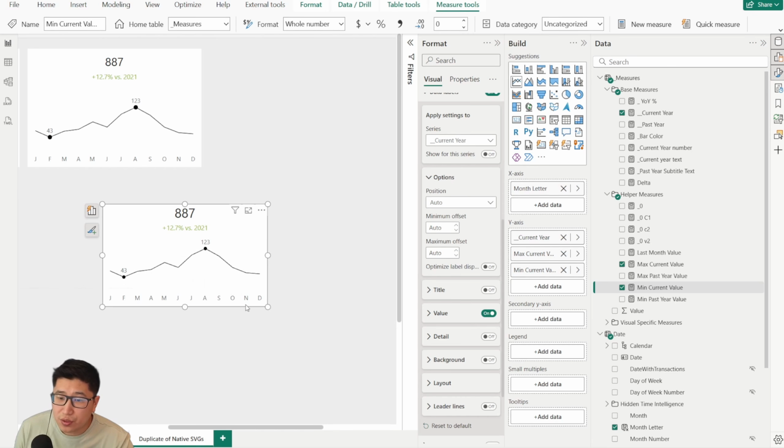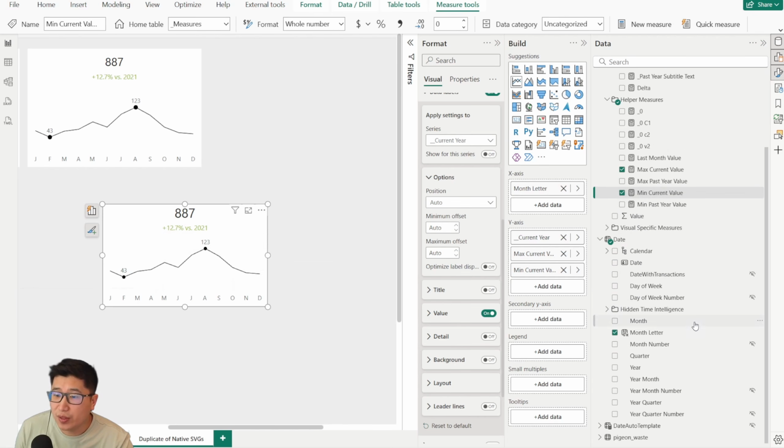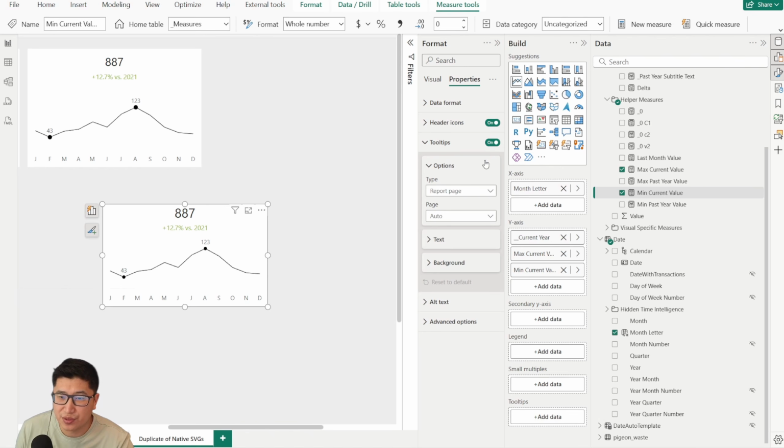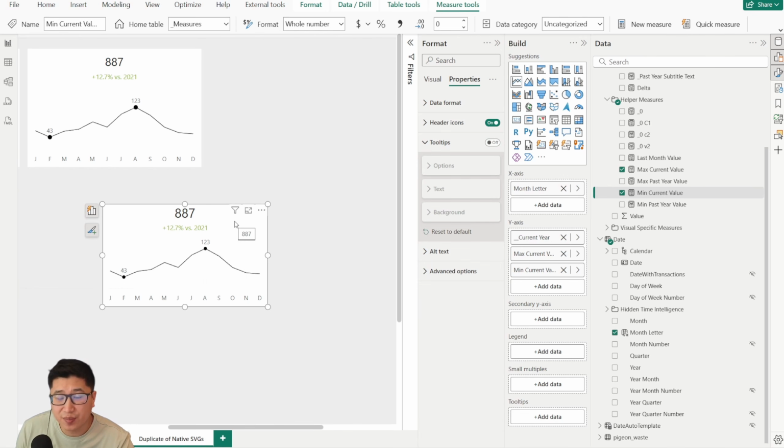One thing that you'll also realize is that inside of your tooltips, you do have these different values that show current year, current value. And one thing that you can do is you can just put in the month value into the tooltip, for example, so that you'll see what month it is. But in my opinion, you can also just go into properties, tooltips, background, make it 100% transparent, because this is technically a KPI card, so you don't really need tooltips on for this, in my opinion. So this is completely fine.